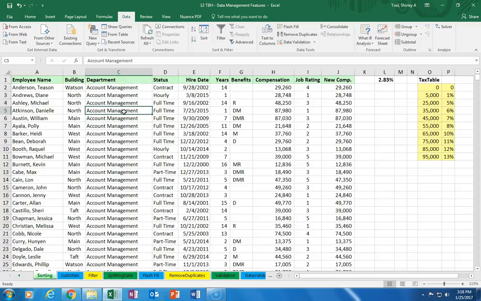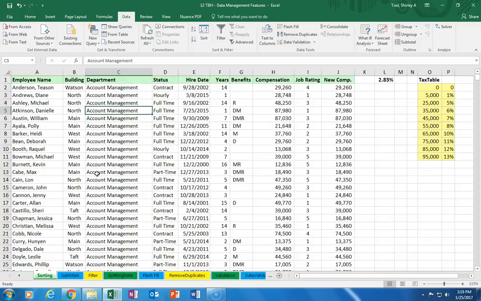Now, an important aspect of using this button or the one below it is that it remembers what occurred before. So right now, the list is in order by employee name. And then once we clicked in column C, it's in order by department. But what do we see within a certain department? They're in order alphabetically by their names, because this is the order that it had been in before we sorted here. So you could think of these sorts as being cumulative. The last sort overrides the previous order, but it does remember.